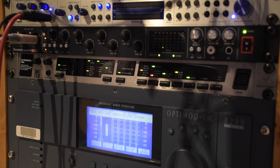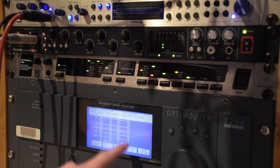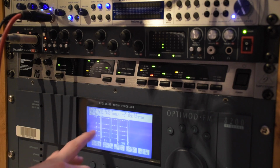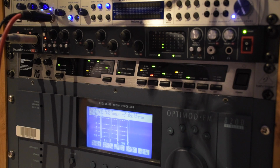What haven't we looked at? System setup, we've already been in there. IO meters, so you can switch between gain reduction meter and IO meter. So this is the digital input. At the moment, there's nothing playing through the unit. We'll play something in a second. So you can see your input here and your output here, and it gives you an idea of sort of the level adjustment that's going on.